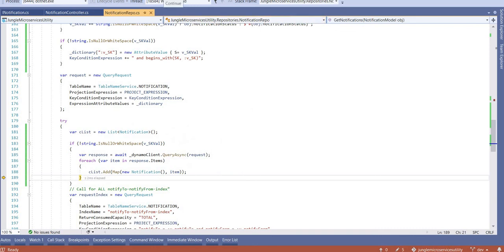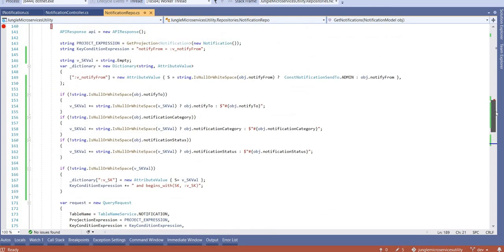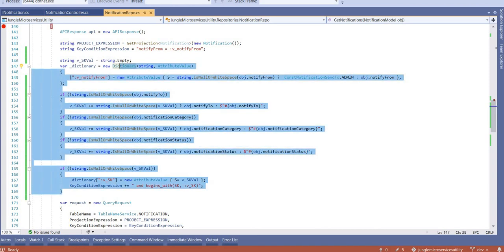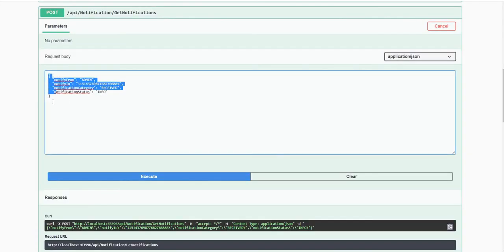That way you can apply the SK condition. This video will help the backend developer while creating the API, and it also helps the UI developer who is doing the integration. So this query you have to build at the UI level also, on how you want to fetch from the API and integrate the data into the UI level.